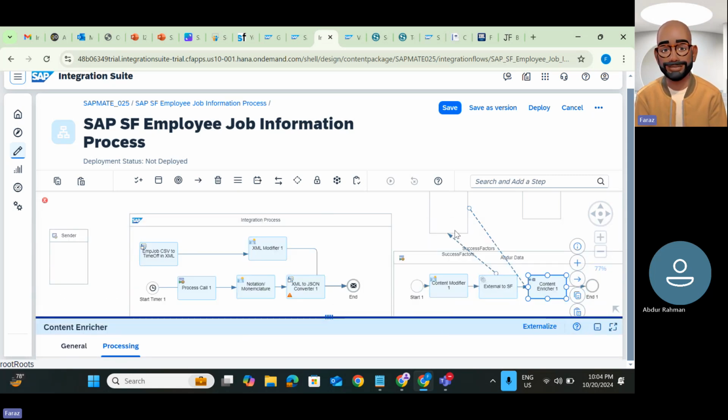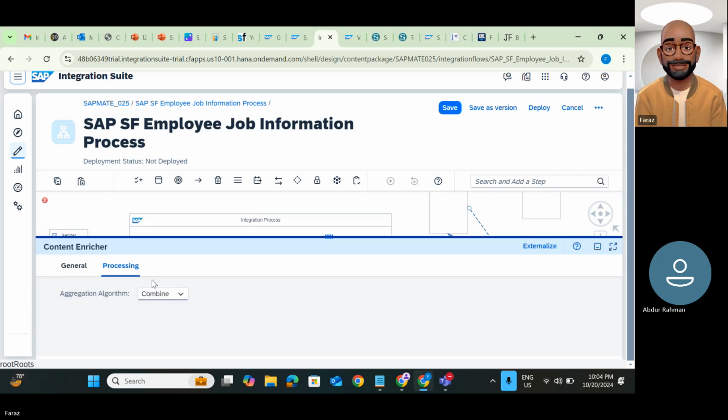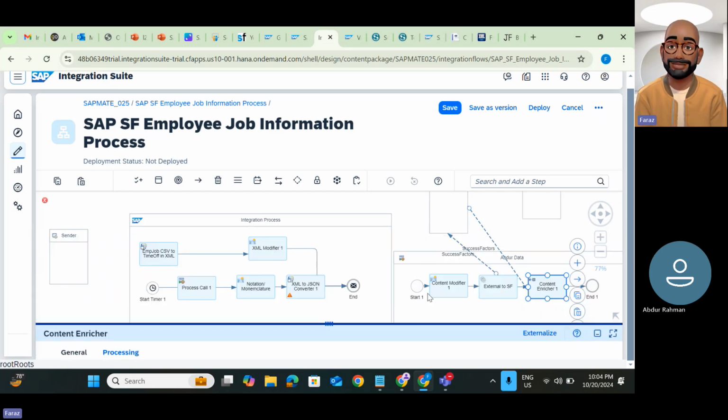First request, external call to SuccessFactors to get upload data. Now the second request is coming from content enricher, which is taking data again from SuccessFactors in OData V2 and adding that data, like this is Ashish data now. And we are combining those two payloads. So in Ashish data, the end is also coming from SuccessFactors. SuccessFactors OData V2, it will come in the same format only. The format will not be different. So on the end, you will see this Abdul and Ashish data is combined.